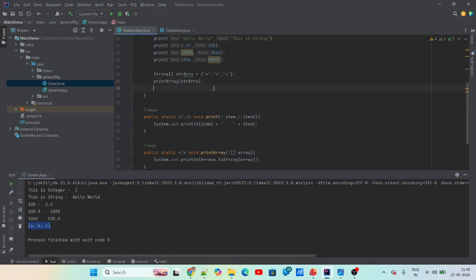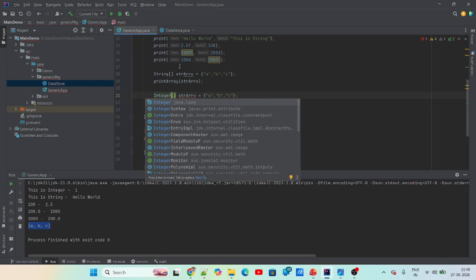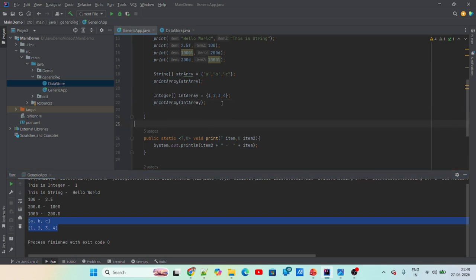It works fine. Now let me try with an integer array. 1, comma 2, comma 3, comma 4. This is integer array. It works fine. No compilation error, as you can see here.